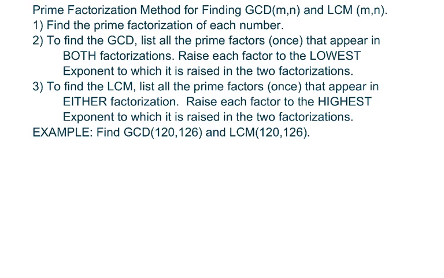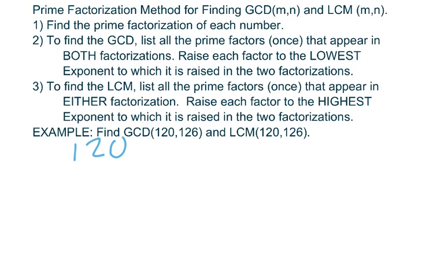So the rules for greatest common divisor and least common multiple are nearly identical, almost the same words if you look at them, except you change both and lowest to either and highest, and we're going to see what all that means. We're going to do this by looking at both the greatest common divisor and least common multiple of 120 and 126. So step one says you have to find a prime factorization. And I'm going to do that with a factor tree.